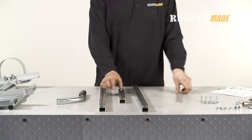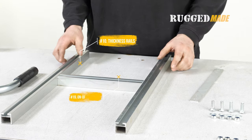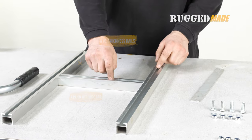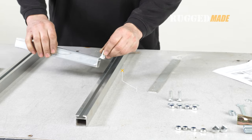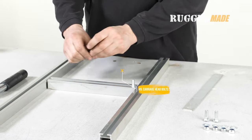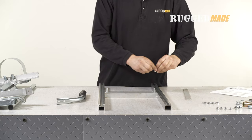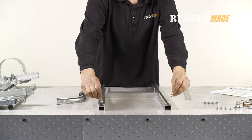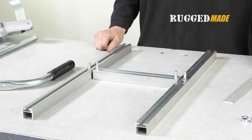In step six, we're going to assemble the thickness frame. This is made up of the two thickness rails, item 10, and the on-off guide bar or cross tube, item 19. Start by setting them up in the shape of an H. Use two of the carriage head bolts, item 9, and insert them into the slot on the cross tube. Then insert two additional carriage bolts into the slots on the two thickness rails. Line them up in the center.